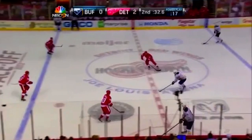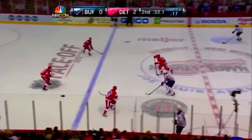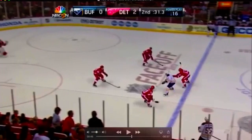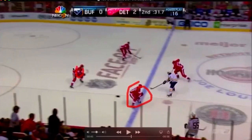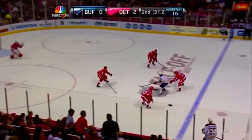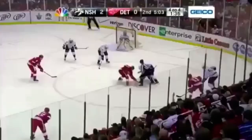The blindside pickpocket: the main thing here is that Datsyuk will sneak himself into a blind spot before making this check. He doesn't come barreling at the guy — he actually lets him go past and waits until he's in the blind spot. The opponent's focus shifts from skating past Datsyuk to thinking about the next play, and because Datsyuk enters that blind spot unseen, he uses a rhythm-breaking canoe blade stick lift to sneak in and clear the puck. That's on the PK — a really nice play.